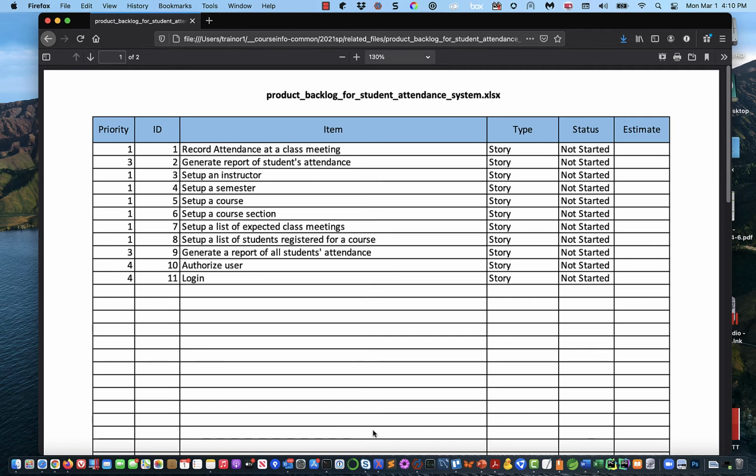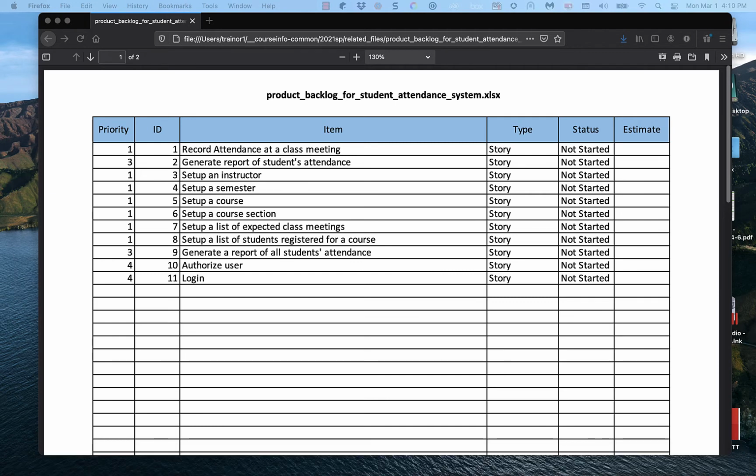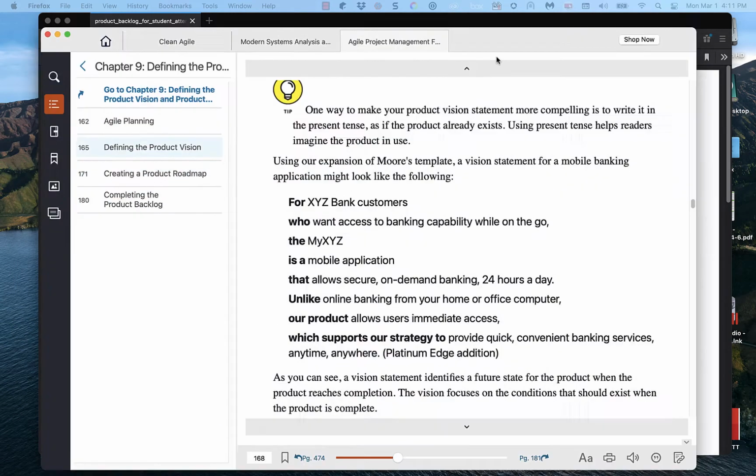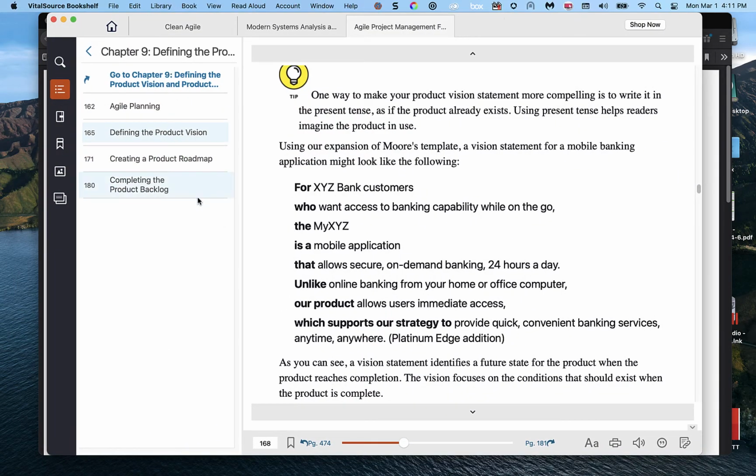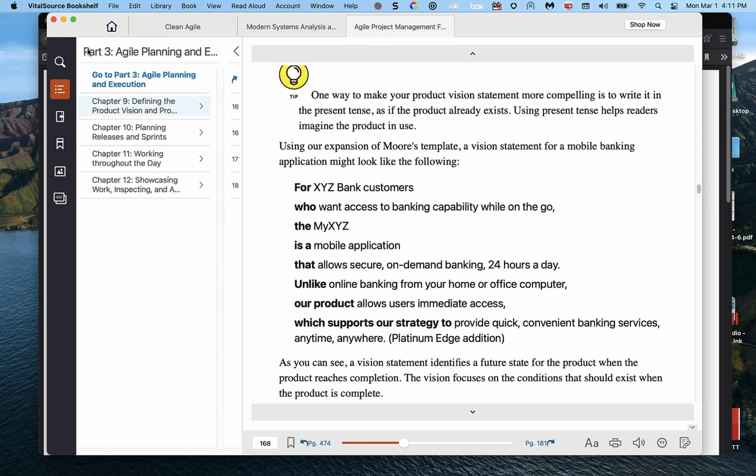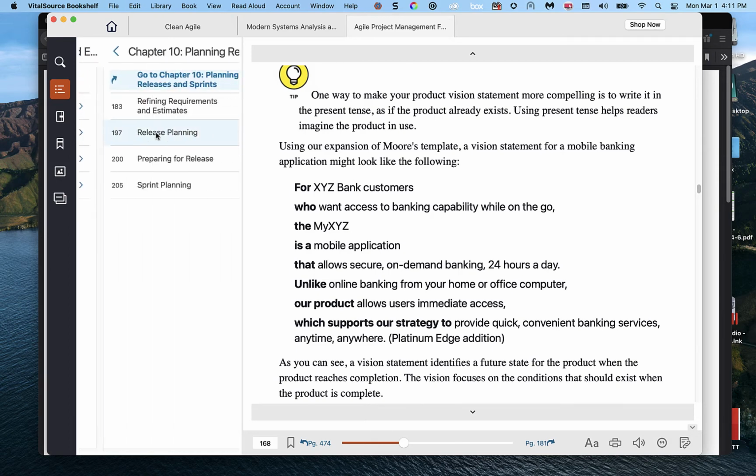User stories, if we peek ahead in the textbook, the For Dummies textbook, if we peek ahead to the next chapter, we're going to see that user stories look kind of like this. They're in chapter 10.